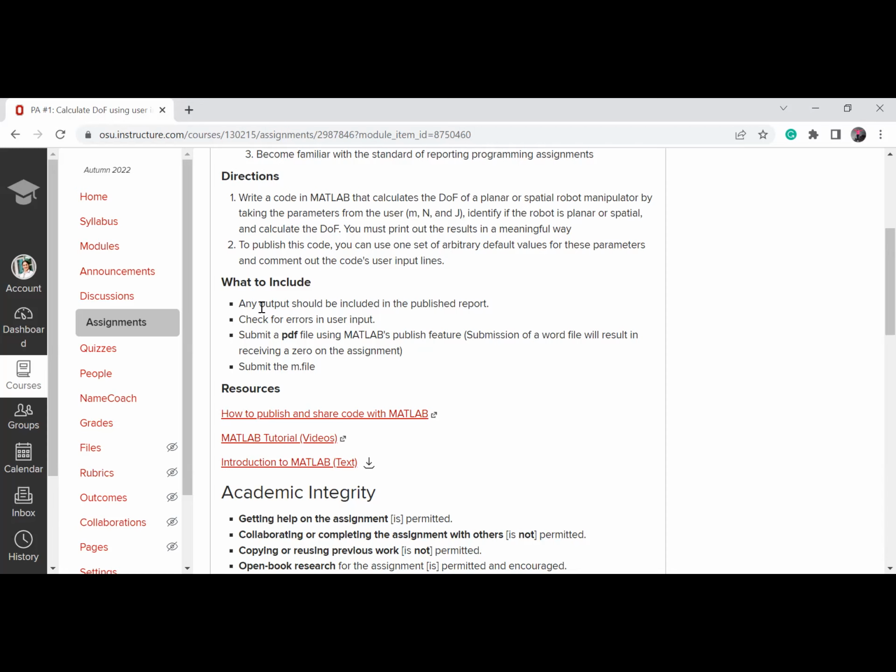So checking for errors, making sure you're getting an input from the user. Do you know what that means? Because I remember that we had a problem with what it means. Who wants to volunteer and tell me what it means to get an input from the user? Yeah. Like if you type something into the computer and then MATLAB, it's easy to type it in.